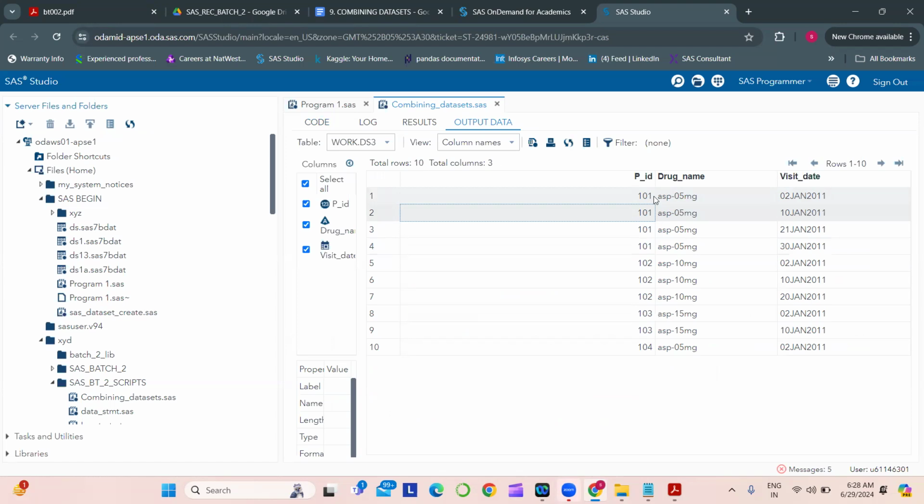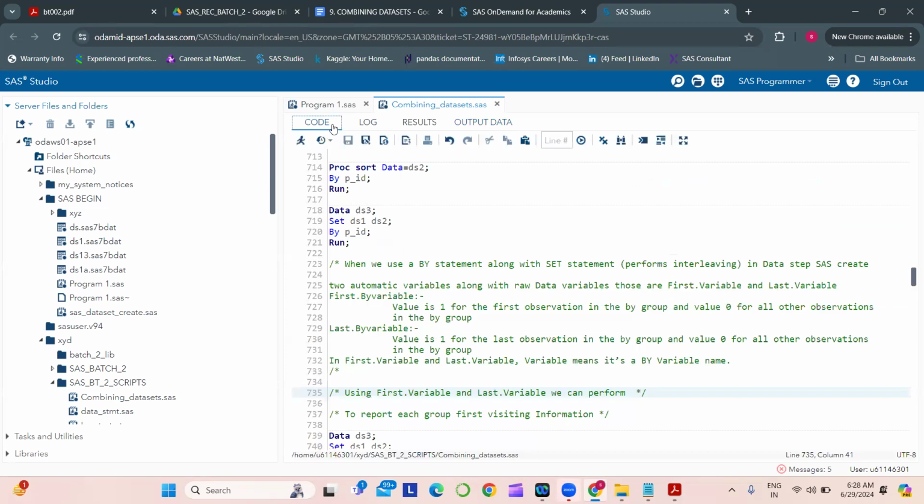It is just a by group. 101 is one by group, 102 is another by group, 103 is another by group. When you say first dot by variable, you are not defining which by group; it is just the first observation in a by group.